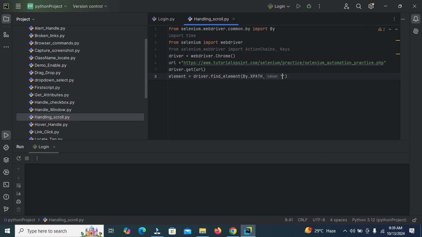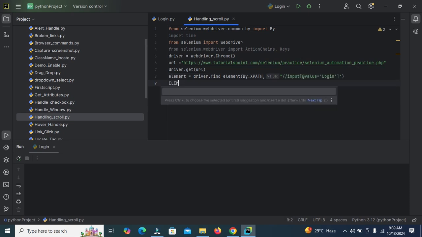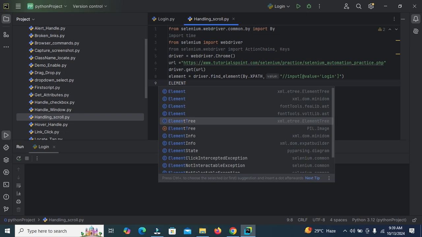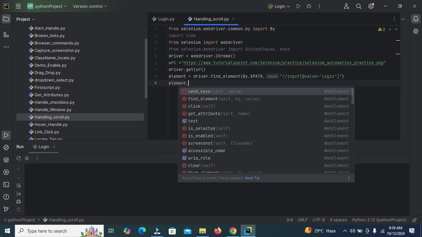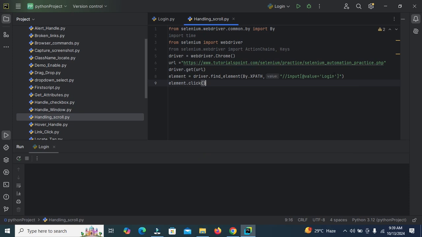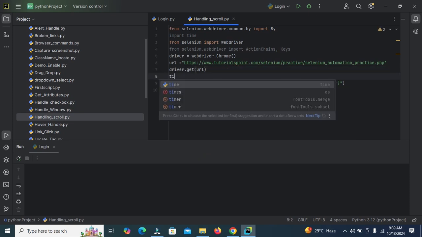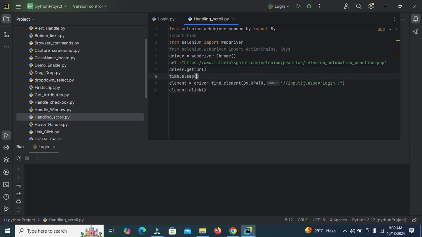Enter the XPath here and then perform the click, element.click(). Let's add some wait of 5 seconds after navigating to this URL.